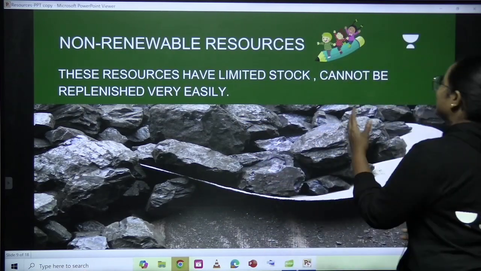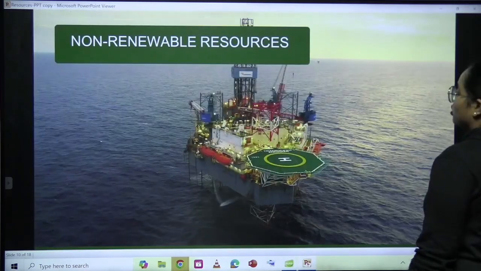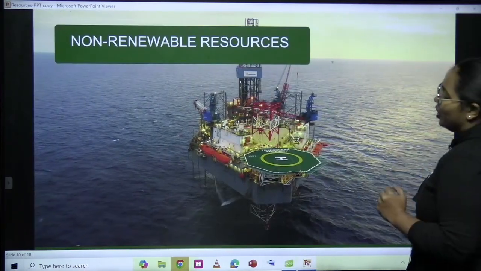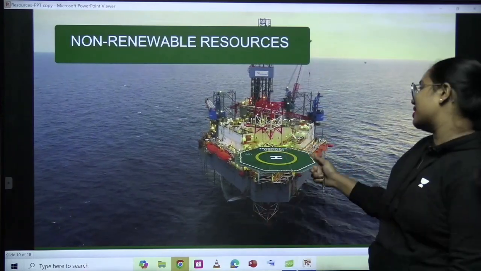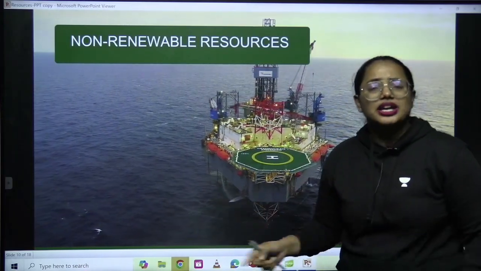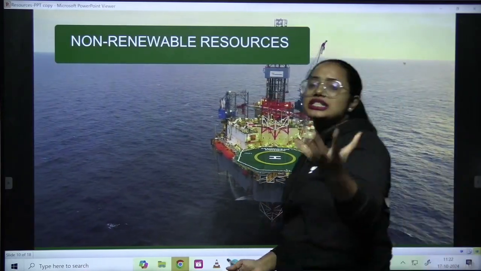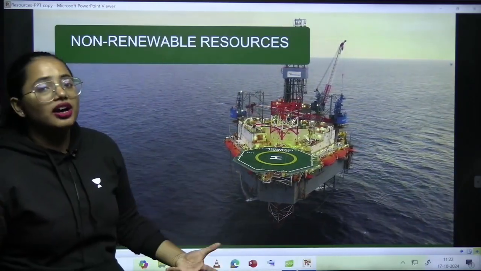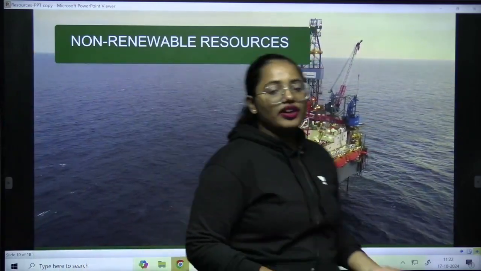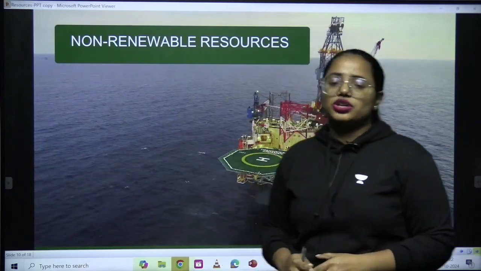And that is the reason we have to talk about petroleum too. Look at this, non-renewable resource. Again, we got an amazing example here, petroleum. So petroleum is also considered a non-renewable resource because it cannot be renewed easily, right? You have to be very careful with the usage of it.